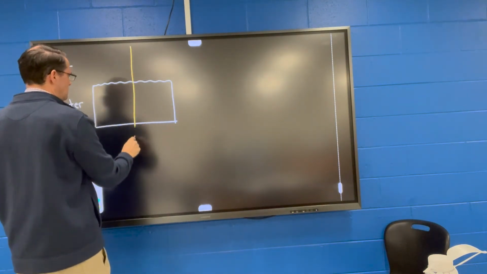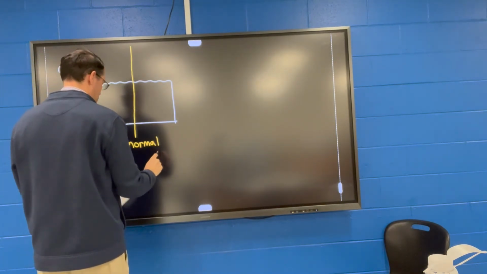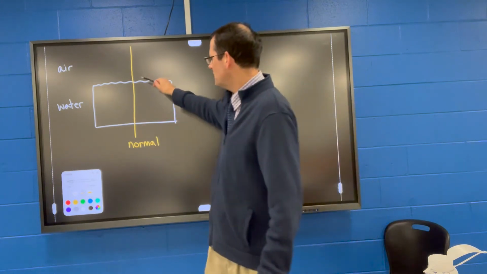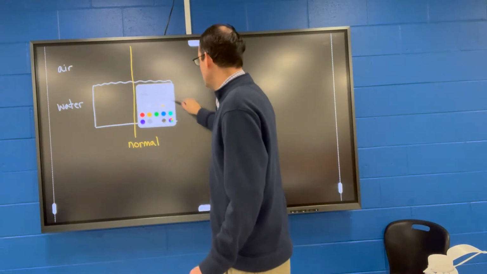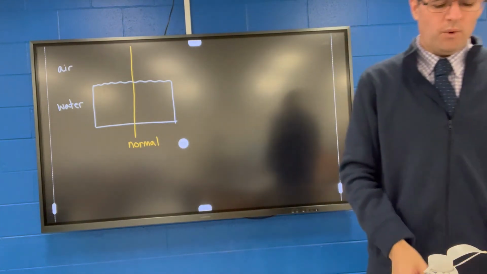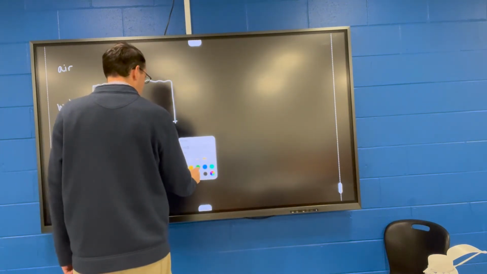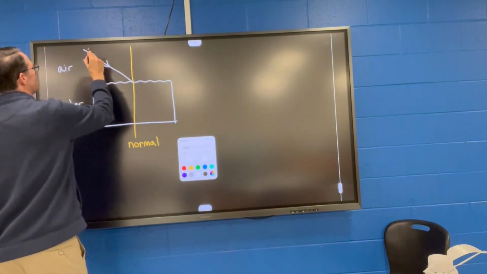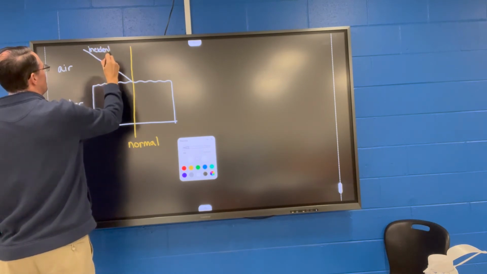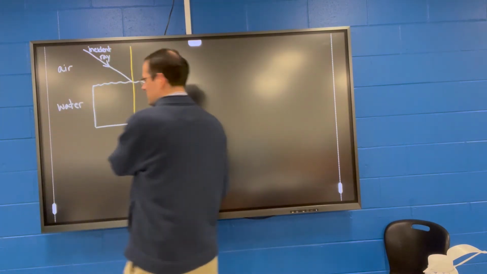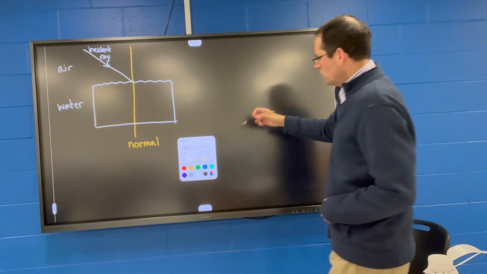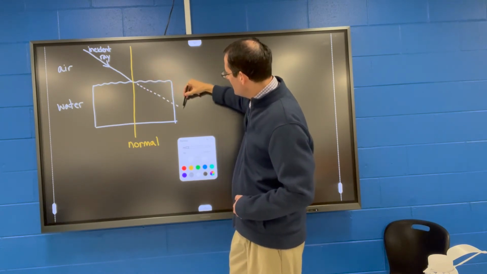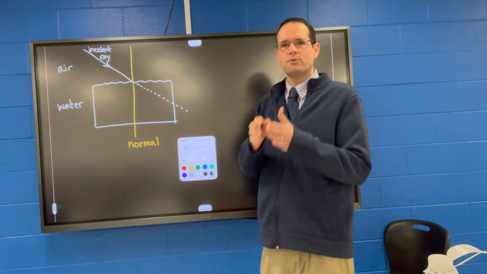So once again, we're going to have the normal. Okay? We have the normal, and remember the normal is perpendicular to the surface, this point right here, okay? Now, when the incident ray comes in, let's label this incident ray. And let's label, well, it's labeled normal there, okay? We would normally expect the light to continue on this path and travel in a straight line, on this dotted line here, okay? That would be the expected trajectory of this ray of light.